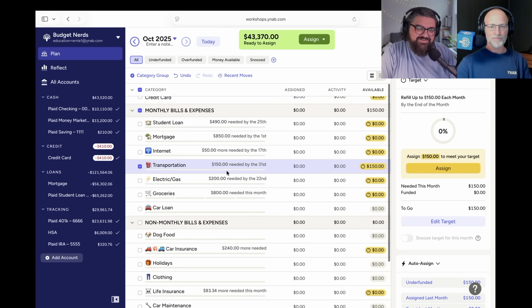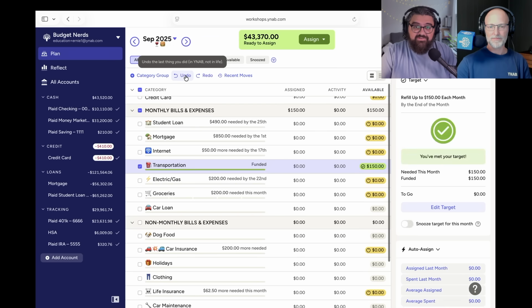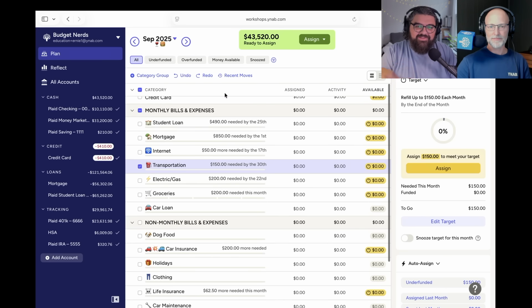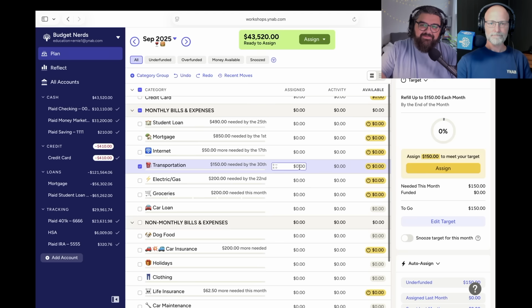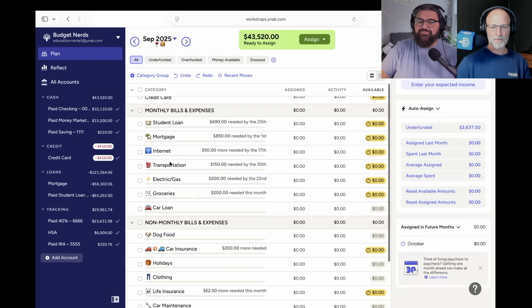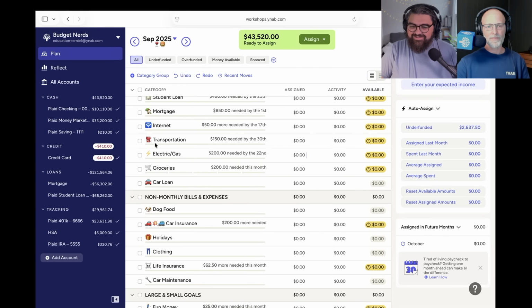Yeah. So what I like to do, well, we'll get into this later, but I like to kind of skim. So I like to set money aside into next month. At the beginning of the new month, I like to skim any of those categories where I have that type of target on there. I skim off the extra. Right. So in this case, you would just assign another 150 right there. Yeah. I would assign another 150, and then on October 1st, I would go through and just remove the extra. YNAB has some ways to make that happen really quickly and easily, and we'll talk about that in a second. So yeah, that's the refill up to behavior.